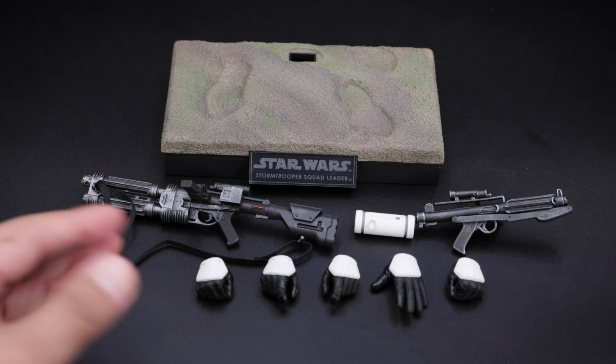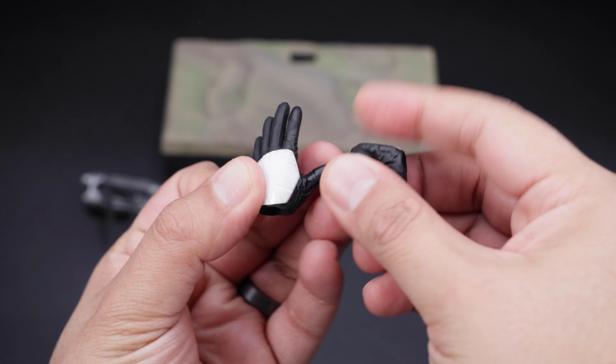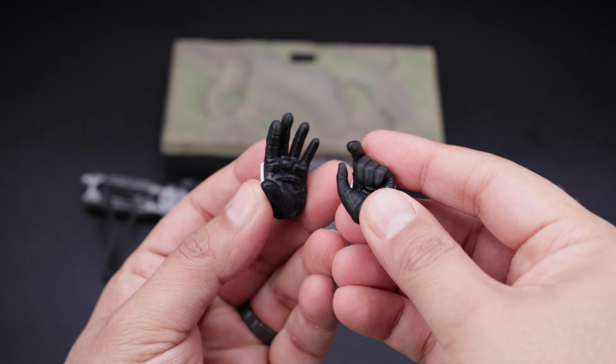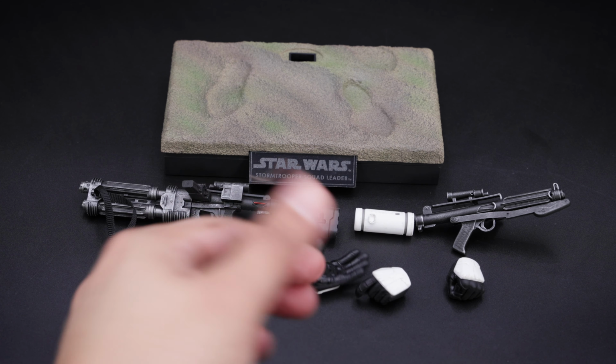And last but not least, we have five hands, so I'm going to show you two so you get the idea. Now it's sculpted, again similar to previous Stormtrooper figures, so really nothing new in this area. Alright guys, enough with this, let's take a closer look at the figure.